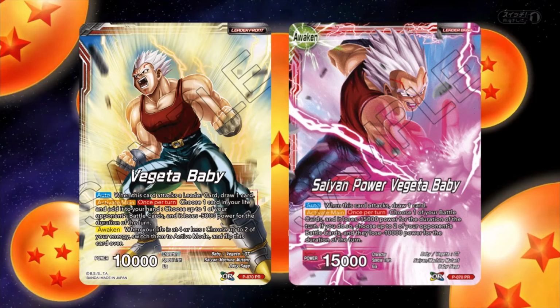and even now with Whis as a super combo. I mean, you already have an ability that minuses your opponent's stuff by 10,000, but then you've got a super combo that can do that again. I mean, this is very, very solid power reduction stuff that can make Baby Vegeta maybe not top tier, but give it a fighting chance to compete with the top tier.